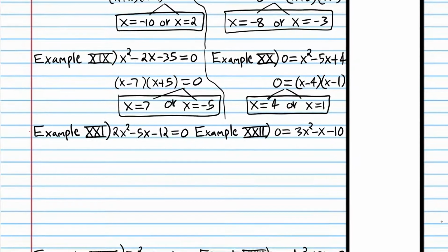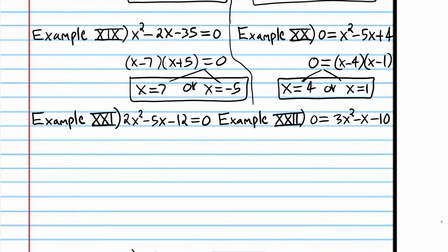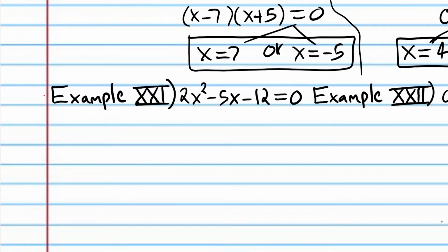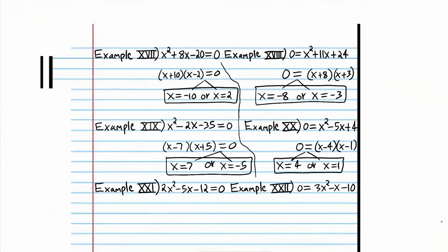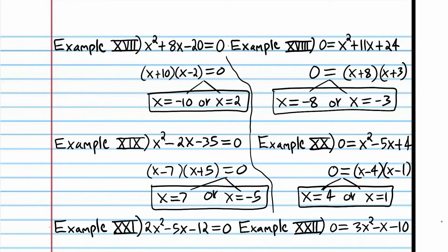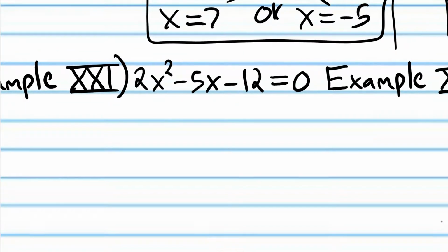Okay, so now we're going to some problems where you have a coefficient on the x squared term. Notice in all these quadratic expressions, x squared didn't have any coefficient except 1. Of course, it's assumed to be 1. But in these problems, x squared has a coefficient, and factoring is going to be a lot more involved. So we're going to have to factor 2. If you factor 2, the only option is 2 times 1. So we're going to have 2x and 1x, but we don't have to write the 1 on the x.